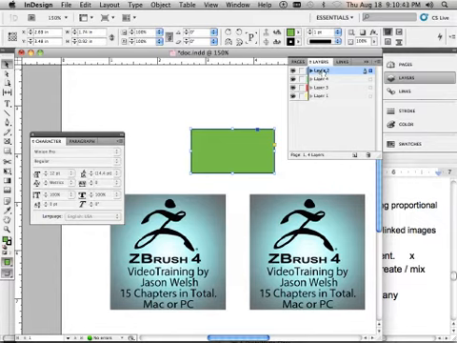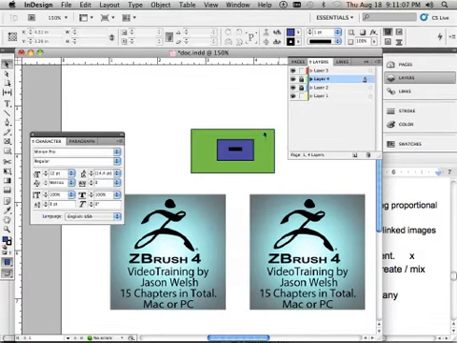Okay, so in other words, this layer is always on top. If I want it to be on the bottom, I can click and drag it. This one, I can click and drag it down. Now you can see it's back to normal. So your layers take the property of actual layers. You know, whatever's on the top is on the top, whatever's on the bottom is on the bottom. So if things start disappearing, that's why.